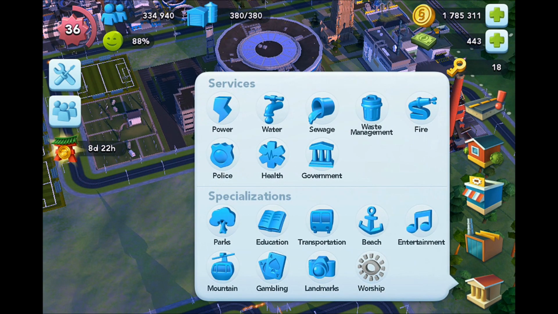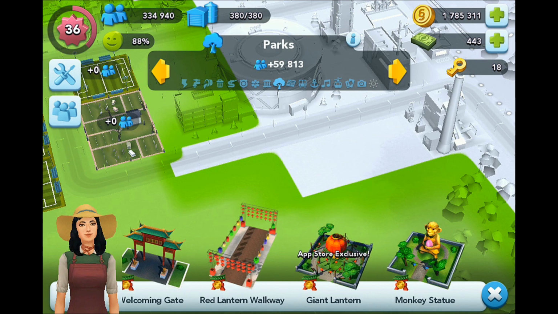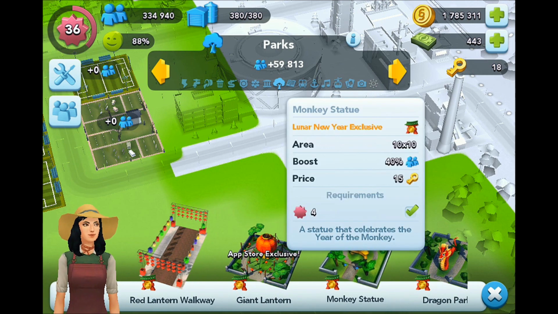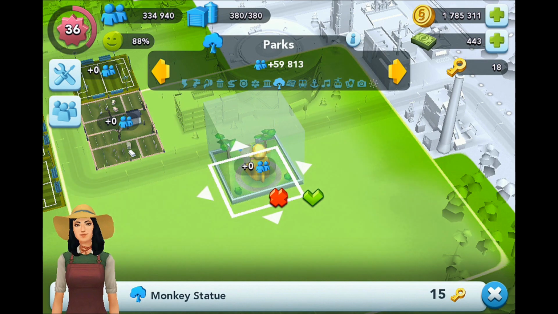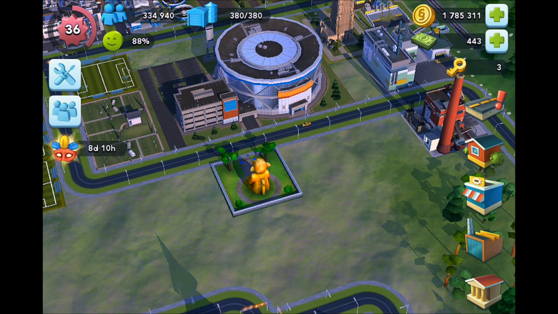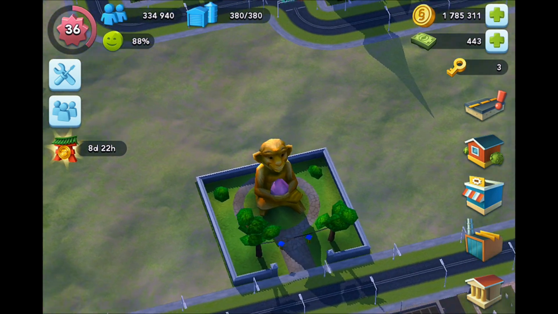I talked about this before, the live stream I talked about over Christmas and New Year. My plan was to try and reorganize my city because it's got a bit messy, answer questions from you and then share some tips and tricks, and also do some giveaways to help you in your own cities. I've arranged all of that stuff. So we get a 10 by 10 area, 40% boost, 15 golden keys. Let's plop that down there and take a look at it.